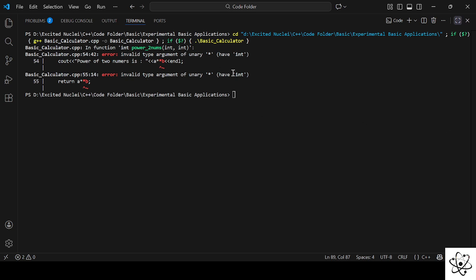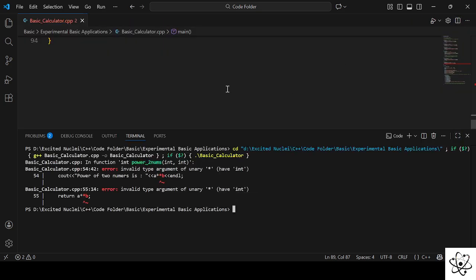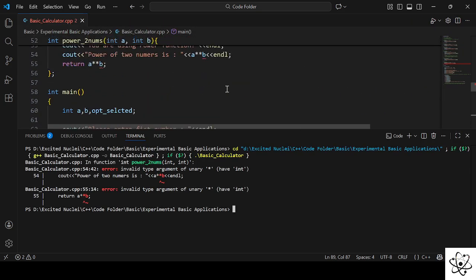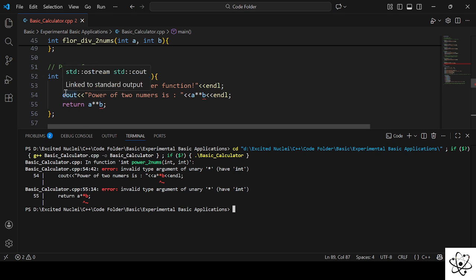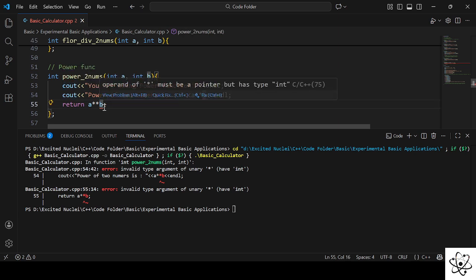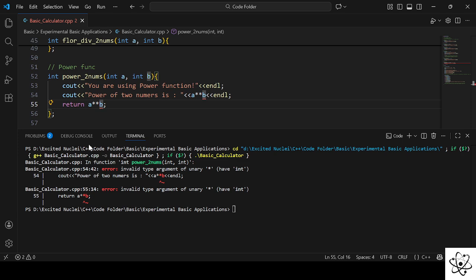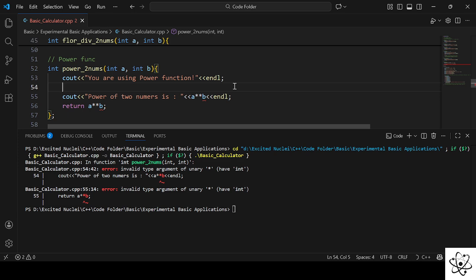Okay, so we get our first error. So what it is saying is that the power must be okay. We get an error. The error lies in this statement, which is a star star b, and I believe this error is something we should fix. For that, I believe we should use a while loop. How to use a while loop here is simply by using while.